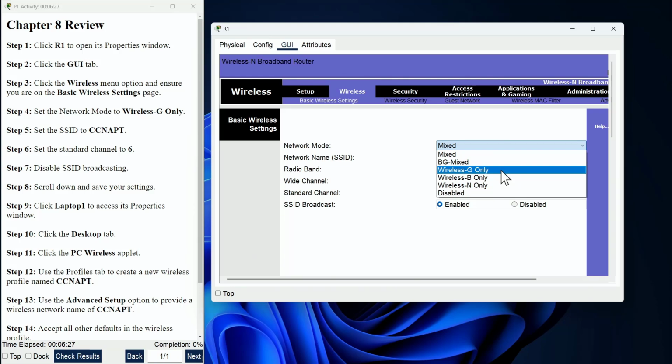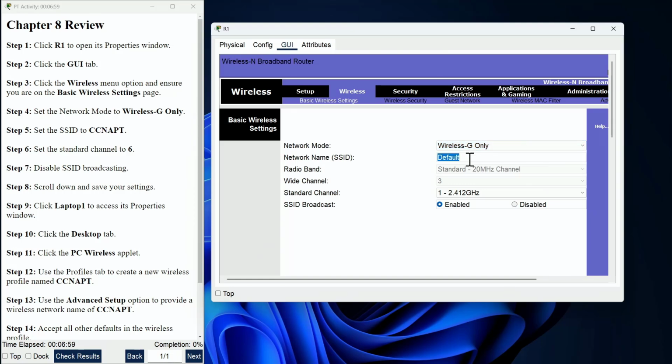You have wireless devices like this that can support old and new technologies or just newer technologies. And depending on the clients that you have, you're going to be setting the network mode appropriately. It looks like in our environment, everybody's wireless G capable, and so we're going for 802.11g only when it comes to the network mode.